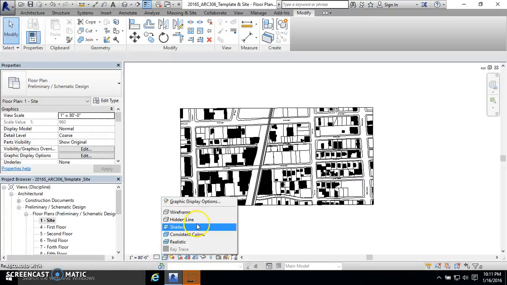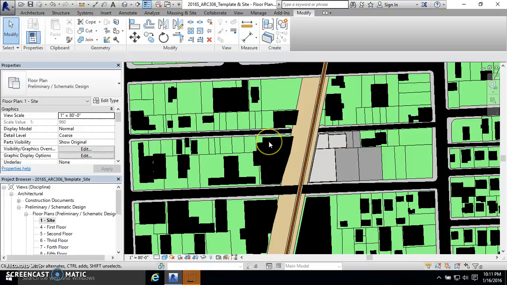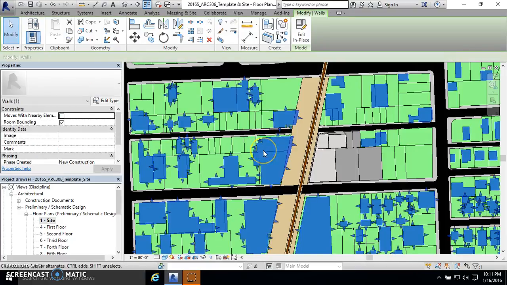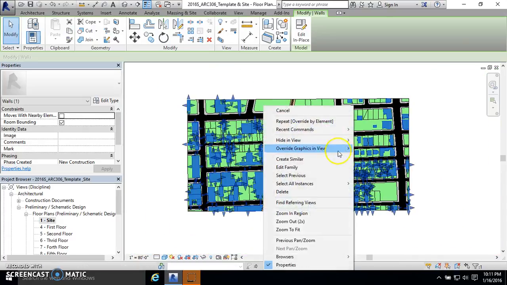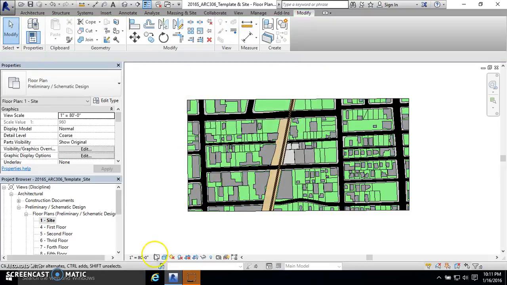But if I switch to shaded view, they're still black, so again, it's up to you how you want them to display. If I do override graphics by element and reset it, then it would bring back the gray.